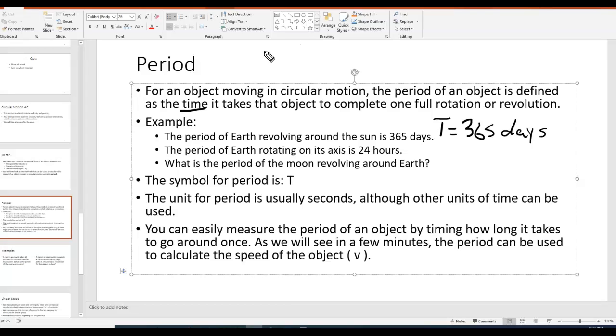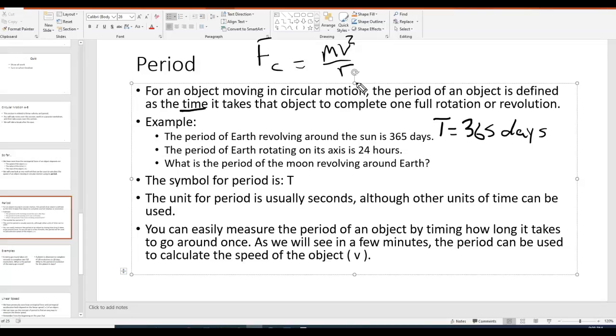Well, because if you think of our centripetal force equation, mv squared over r, it's not so easy to measure v. Okay, it's not easy to measure the speed or velocity of an object. If you look up at the moon, it's not like you can just look at the moon and automatically know how fast it's going. But what you can do is you can easily measure the period. Okay, all you have to do is watch the moon, keep counting the days until it ends up in the same spot, and then that time is one period.